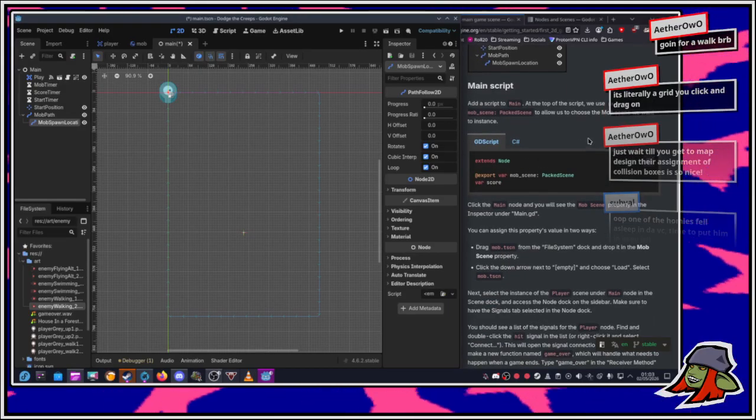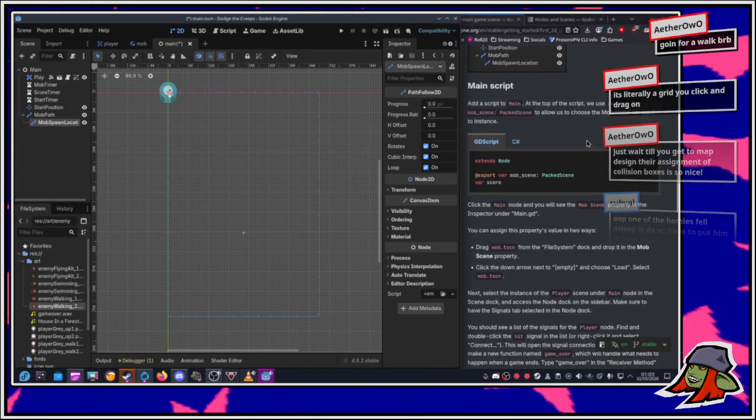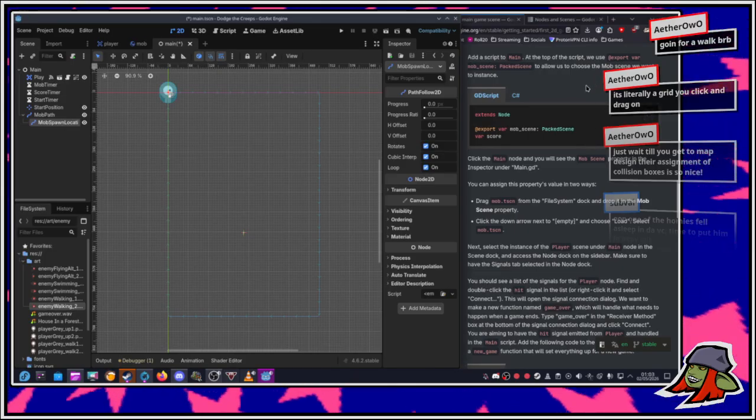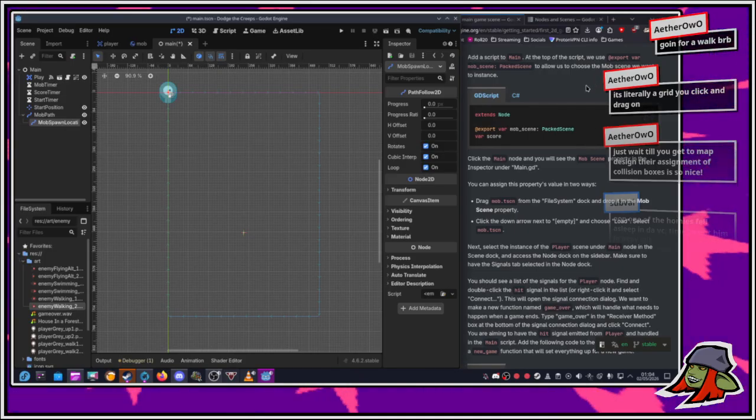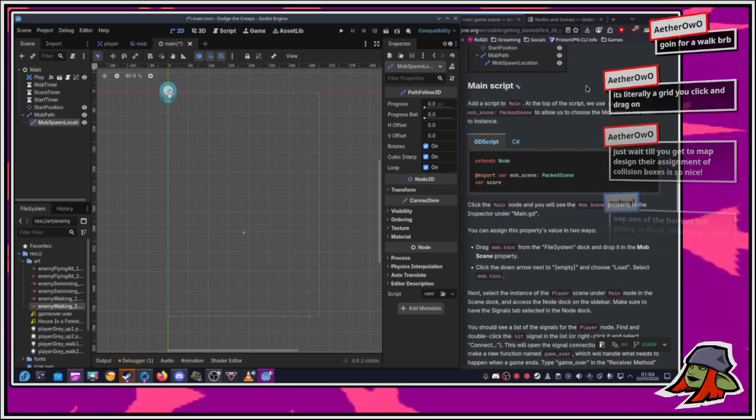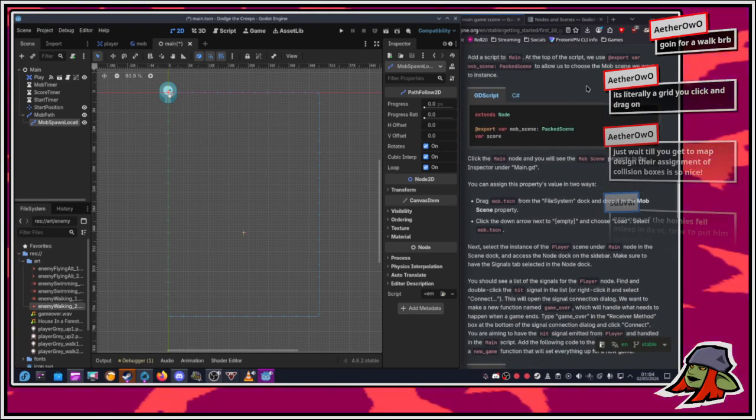Add a script to main. At the top of the script, we use export var mob scene packed scene to allow us to choose the mob scene we want to instance. Okay.